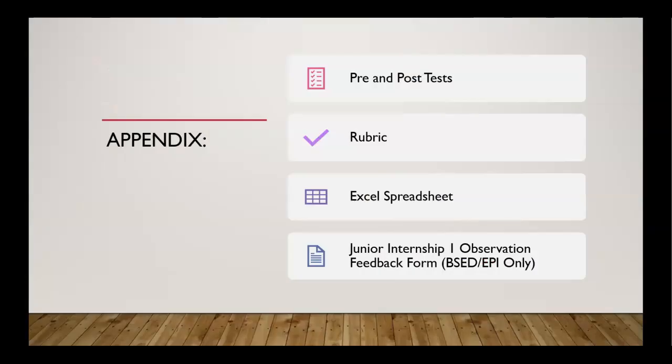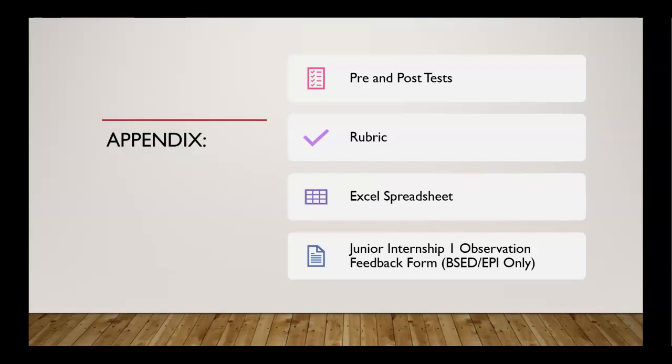As I was mentioning before, you've got your lesson plan template, then you have your appendix, and in the appendix I should see the pre and post test results of every student that took the assessment. That includes an Excel spreadsheet that has both a pre-test column and a post-test column on there, and that is provided for you in the course shell. I should see the actual rubric that you assess the performance assessment on, as well as the results of how the students did on that performance assessment.